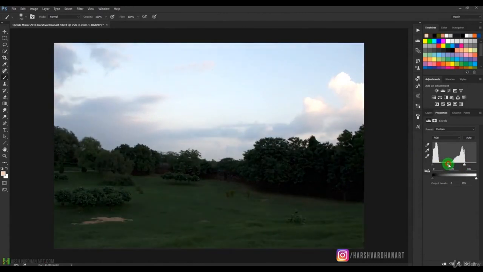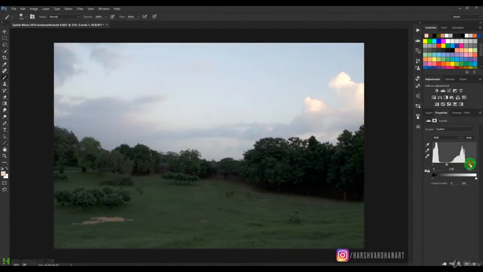So if we want, we can drag it back, and we can make our highlights lighter or darker with the help of this slider. Let me bring it over here, and I think this one is okay.